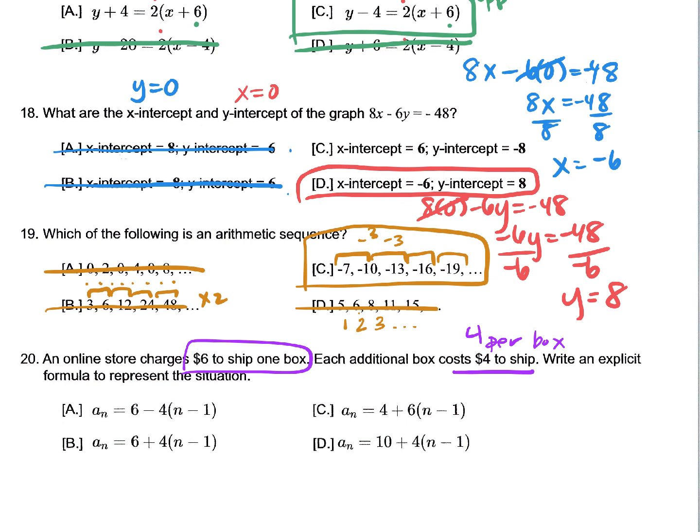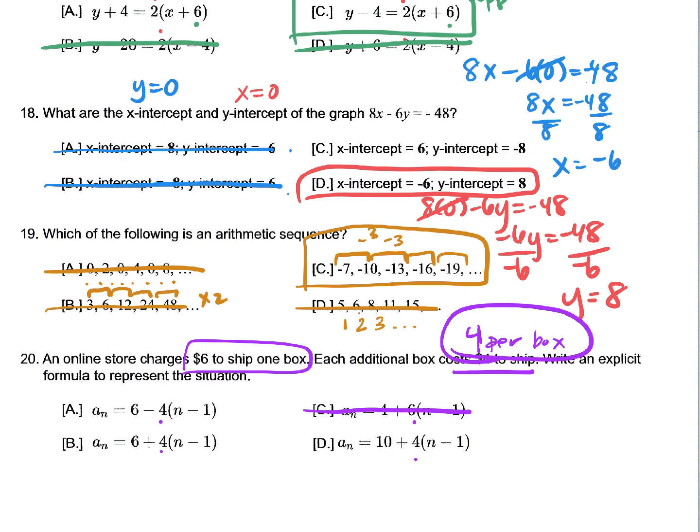All right, so that means the change per box, or however many boxes there are, is 4 per box. So the change in our arithmetic sequence, and our arithmetic sequence is on the board. This is going to be given to you or written up there for you on Thursday. The change is the D value in our sequence. The D value is going to be in front of the parentheses. So 4 is the change, which means option C is out.